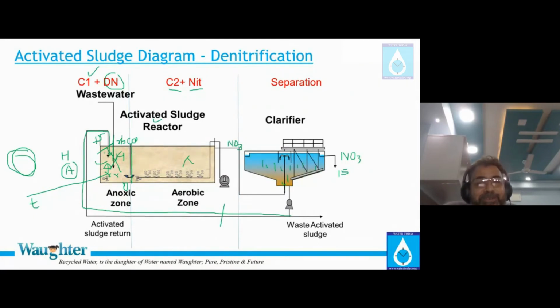Yesterday I was having a question on the anoxic tank, especially for high temperature. At high temperature, the growth rate is very high in anoxic, so you are able to do very good autotrophic growth. But at such a high temperature, even the death rate is very high because we are very close to 40. So I'm always worried. Just yesterday I gave you the answer, typically 1 to 4 hours. But in high temperature zones, I'll prefer not to go beyond 1.5 hours of retention of my biomass here.